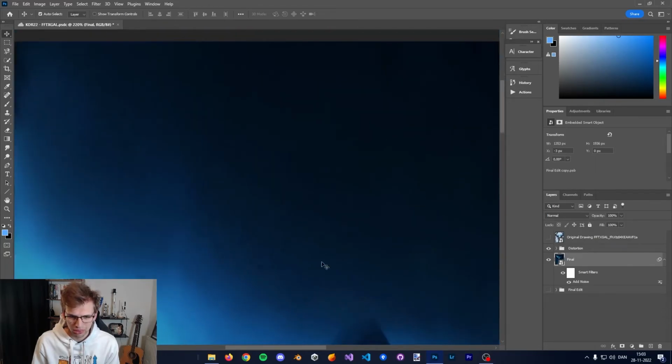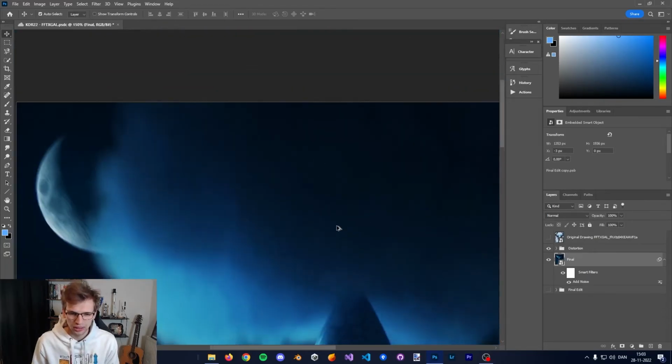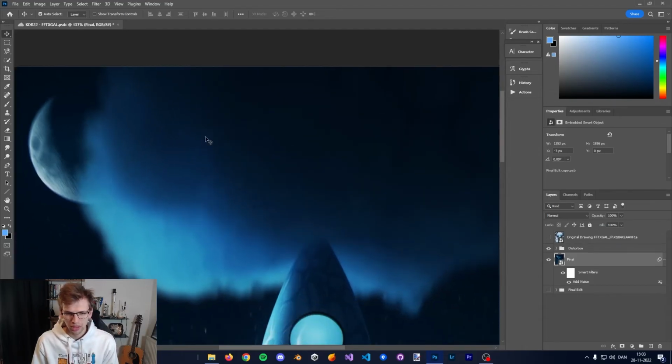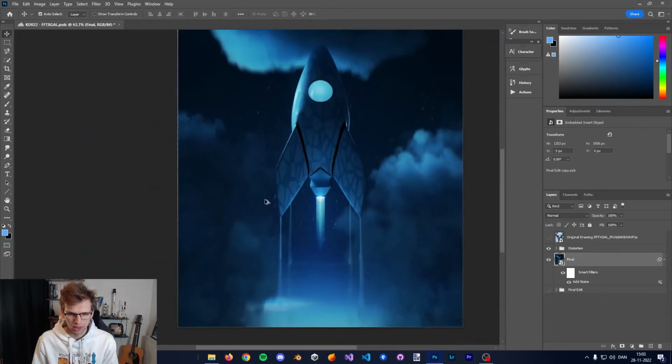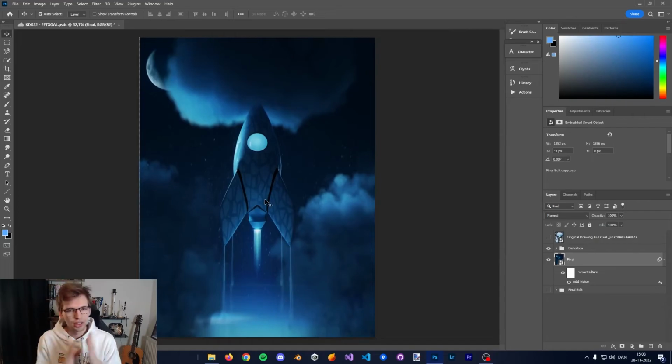Obviously, there's still some denoising noise here and in the clouds as well. So I think what I'm actually gonna do, this is the final edit that I'm gonna do. I'm gonna render this whole thing again at like double or triple the resolution. Do the whole edit again at the new resolution, which should hopefully get away with a bit of the noise and just have a better resolution if I want to do anything else with it.